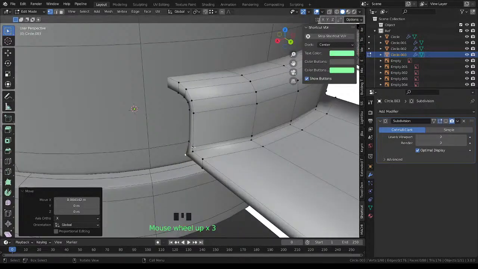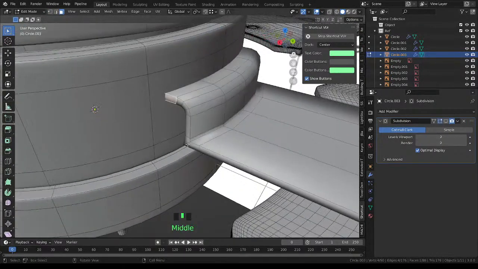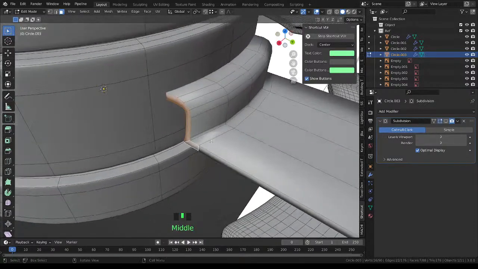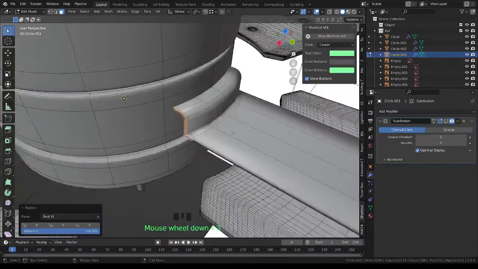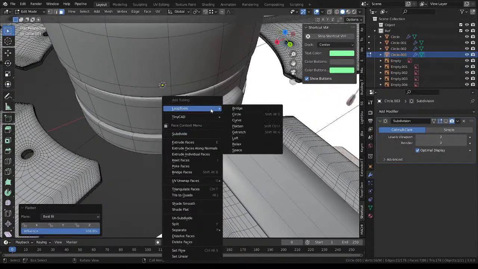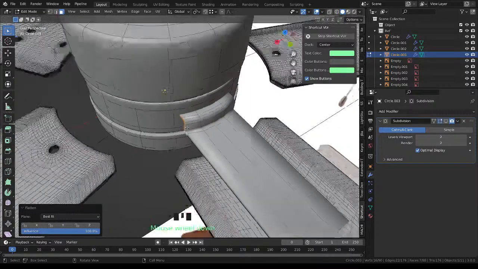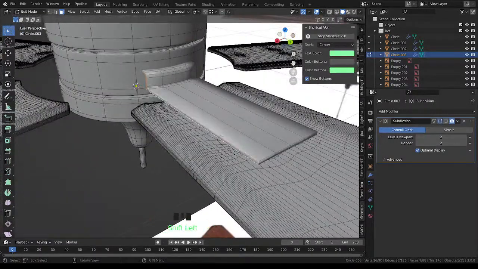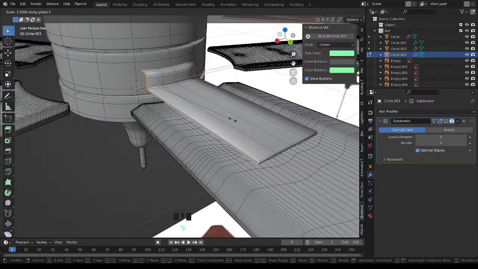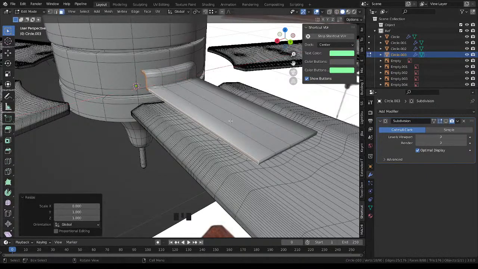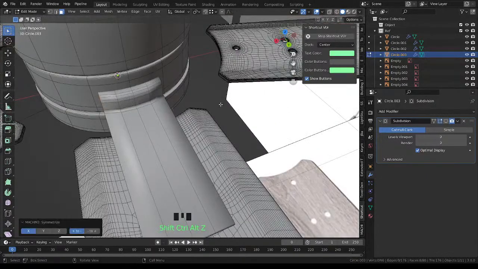Alright. Let's flatten this out. To do this, I think, can we find it? Yeah, here in the loop tools. It's an extra add-on. It comes by default with Blender, so you don't have to download anything. Just go to add-ons and enable it.